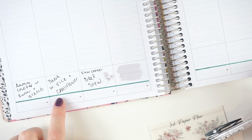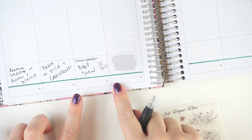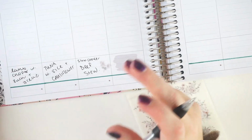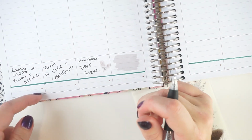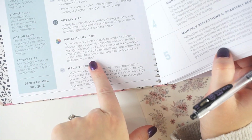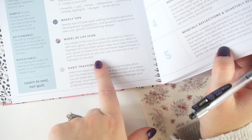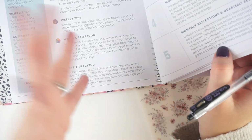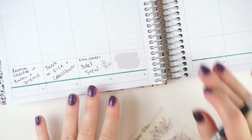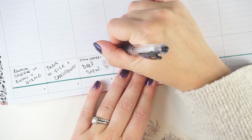So I divided up this space. I just drew a line and I used a teal Click Art marker to do that. And I'm going to use the bottom for a power appointment. That was one of the things that was suggested. Last year there was a little heart here and it was suggested that you do gratitude, but they decided to change it to a compass wheel this year. And inside the planner, it says to check in with your goals, use this space to highlight an important action step, track a 15-minute power appointment, gain momentum, or record a win or a highlight of the day. So I'm going to try and do this as a 15-minute power appointment for this week and see how that goes. Just given the state of my admin list, I feel like that might be really useful. So that is what we're going to use that for.